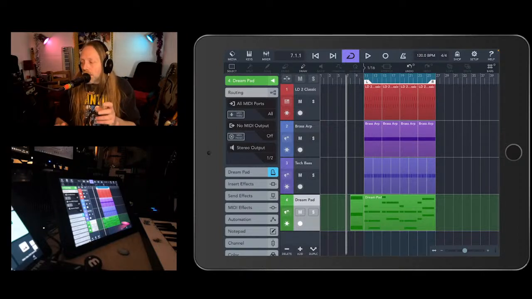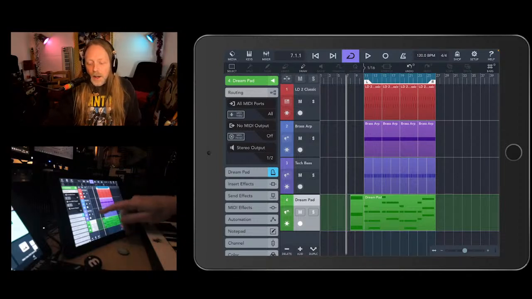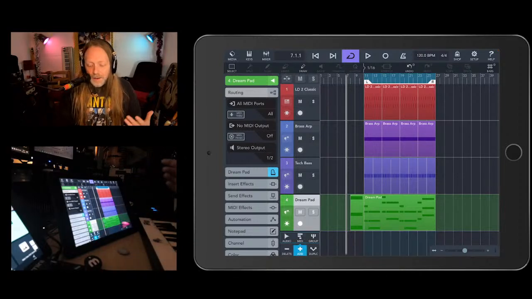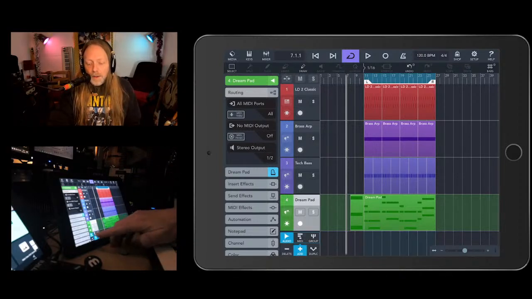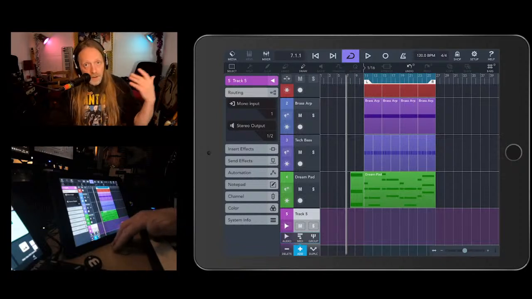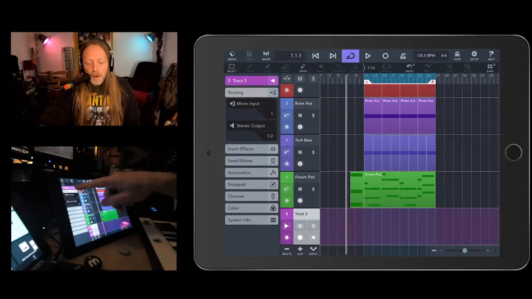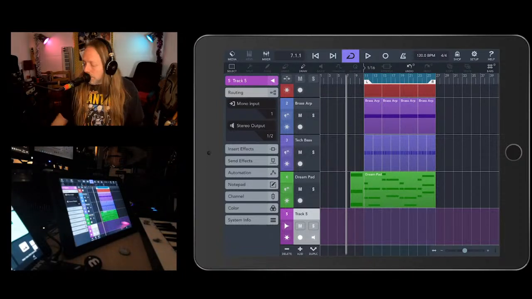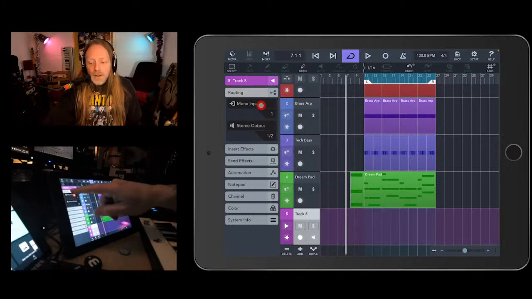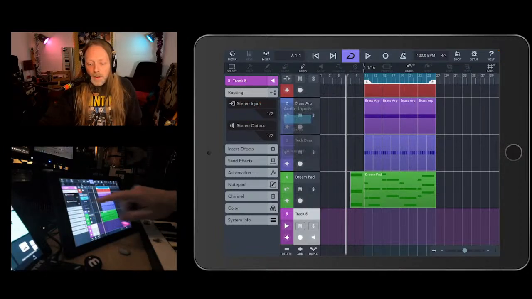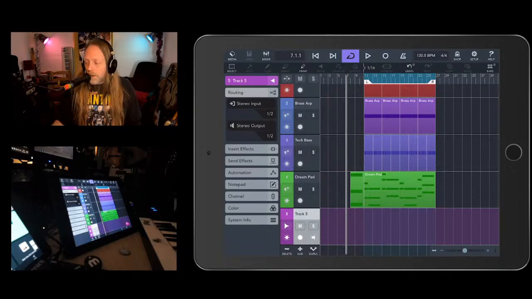To get some audio coming out of the DR5 into Cubasis 3, I'm going to do this. I'm going to go to add a track, and I'm going to add a real audio track because it's real audio that we're recording. And I'm going to go to my routing here. Maybe I should do this with the mouse and point. There, look, routing. And we're going to change this mono input to a stereo input.